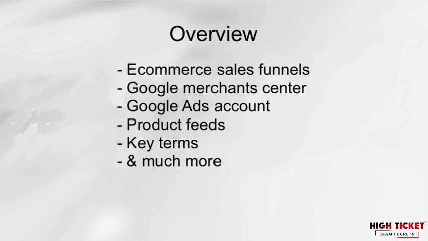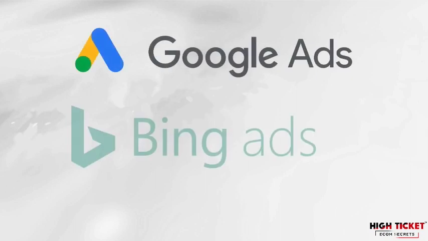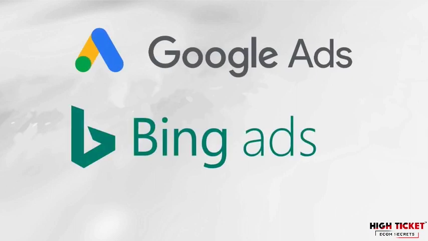Now that I've said that, we can start talking about the two channels we're going to be focusing on for our paid traffic efforts. There are a ton of different ways to advertise online — Yahoo, AOL, a million different things — but the two that have the best success rate for e-commerce with high-ticket items are by far Google Ads and Bing Ads. That is what we're going to be focusing on, and we're going to show you how to set these up using very specific strategies and campaign structures to ensure that you are successful.